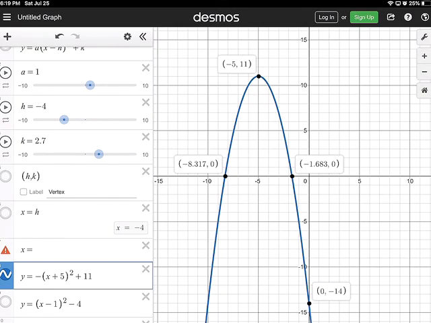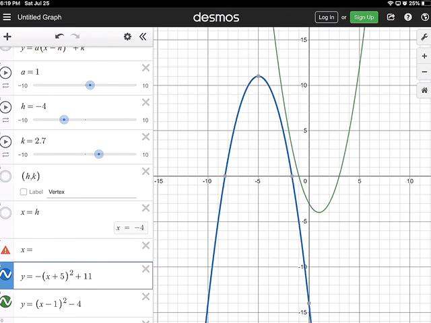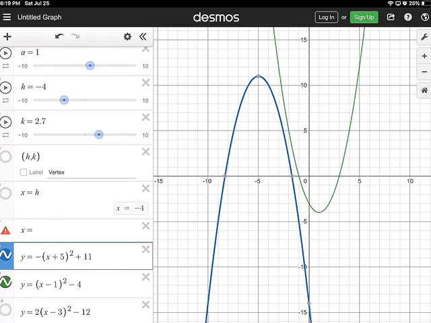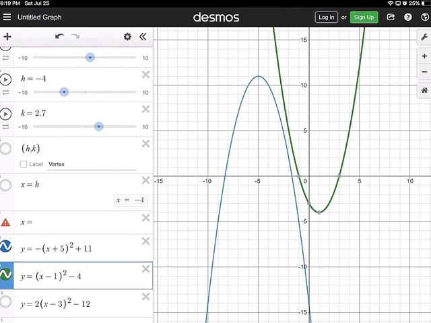And this will show you those also, or you could solve it algebraically. If I were to look at this green graph, we could also see that this one is going to have a minimum value. My vertex is at 1, -4, depending on what you're looking at. My axis of symmetry would be x equals 1. My y-intercept is at 0, -3.